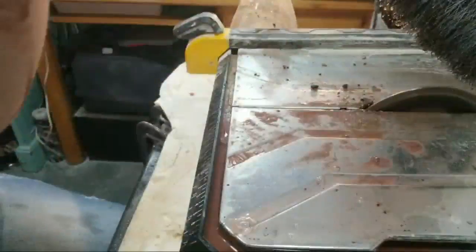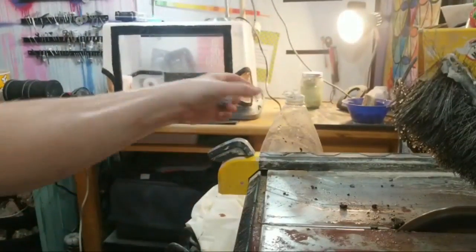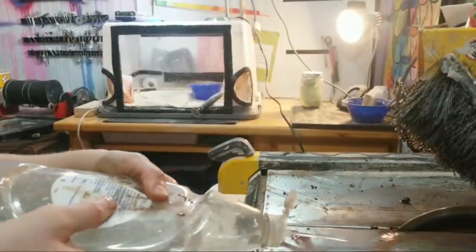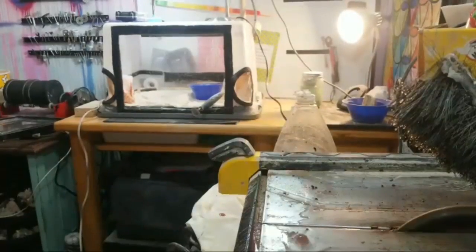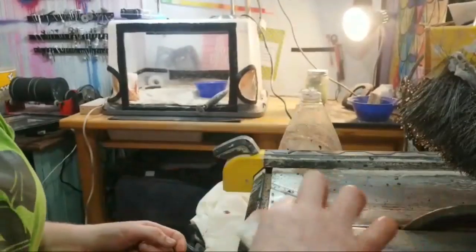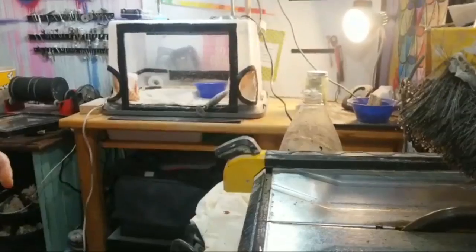Next I'm going to move over to the Dremel. I'm going to turn the saw off for now. That is a loud one. I always spray off my equipment, get any of the big rock chunks thrown away, and dry up my equipment. I'm going to try to get a little bit of extra dirt off.